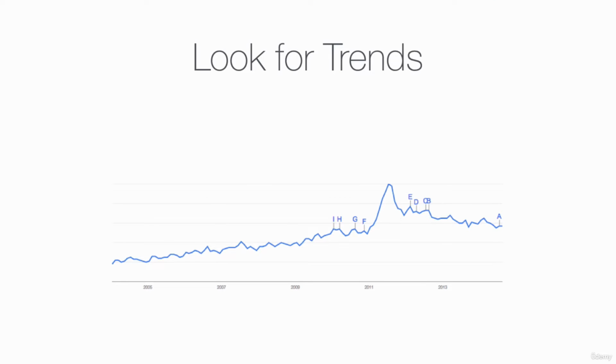And one of the key things is looking at trends. This is the search data for hair extensions over something like 10 years, and you can look at the trends for people searching. For example, if you're at this part of the graph, maybe you would feel like, yeah, it's probably a good idea to start a business that does something to do with hair extensions. But when you're at this part of the graph, does it still make sense? You can essentially look at this as a predictor for how much interest there is in your niche or in your product, and use it as a guide to determine whether your idea is a good one that you should pursue, or if you should think about some of your other ideas that might be better.